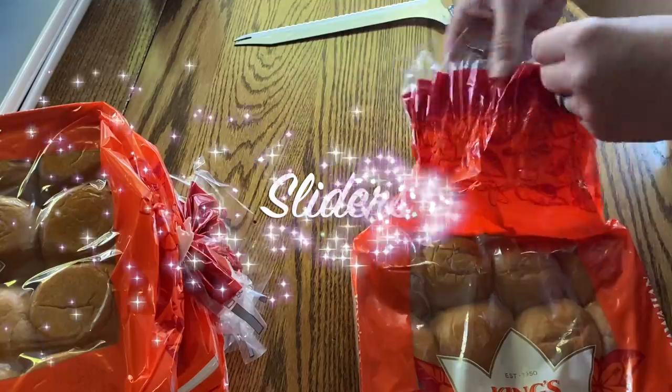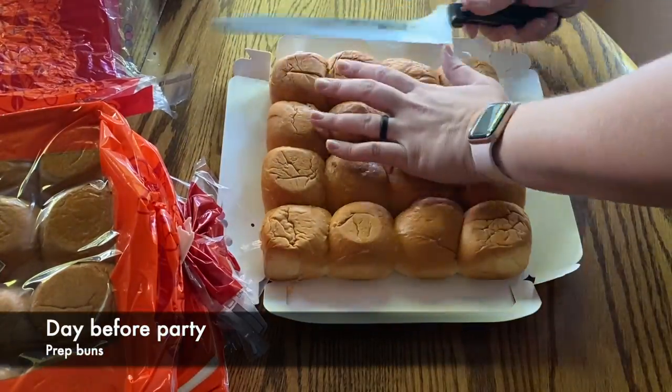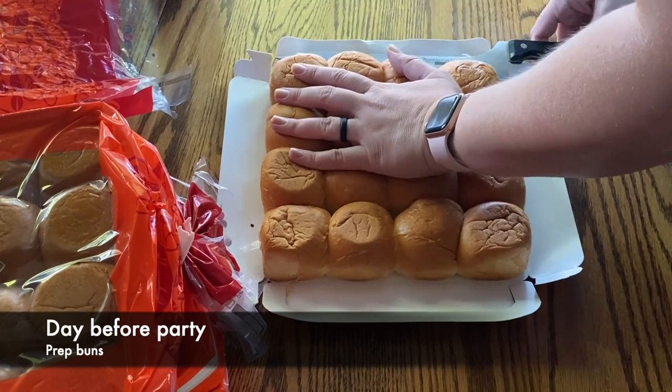The other bun-themed food I incorporated in the party were sliders. I prepped the buns the day before the party by slicing them in half.